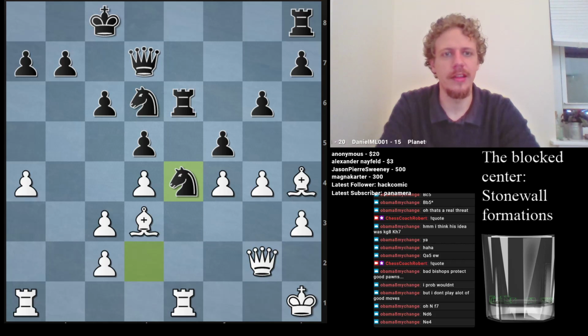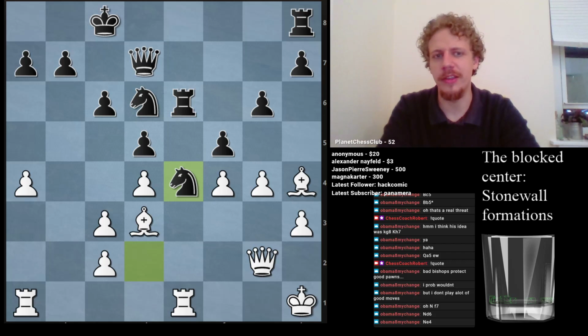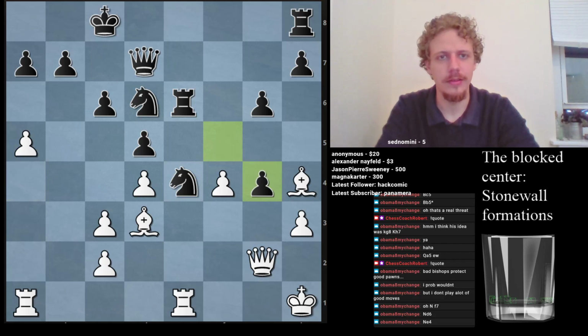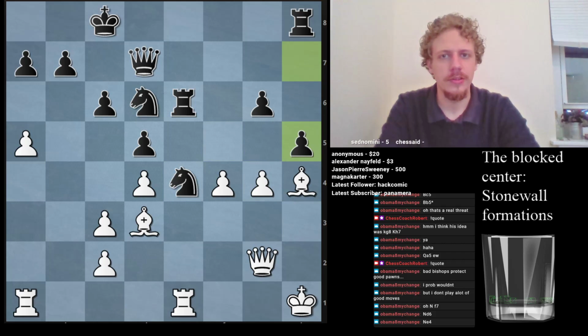And believe it or not, the knight from a5 is the one that ended up on e4. But it doesn't really matter. Either way, a knight was going to end up there. This one just had a tactical opportunity and made it. Alright, so now here comes the opening of the position.